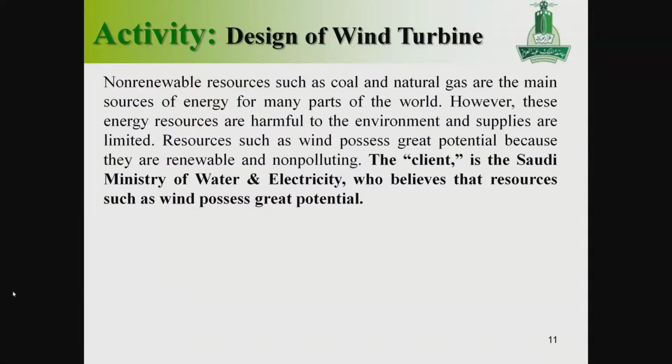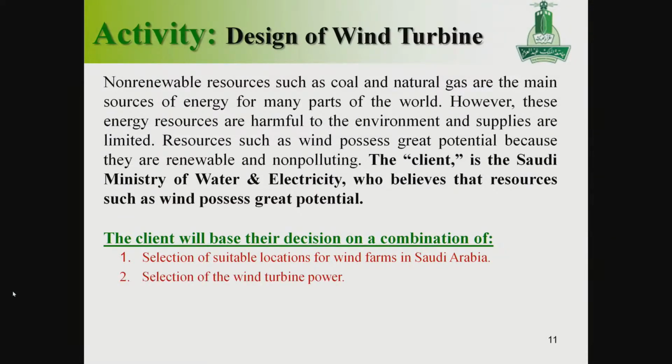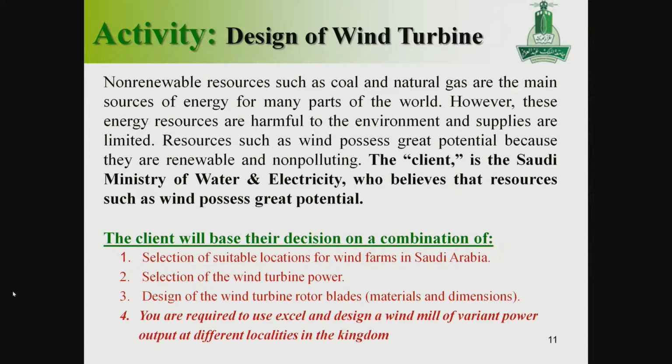You know that triangle: the client, the user, and the designer. So suppose a client comes to you and you are the designers, you are the engineers, and you have to design this windmill, this turbine. So here are some of the criteria which you have to follow. Selection of suitable locations for wind farms in Saudi Arabia. So first of all, in Saudi Arabia, if you are asked to put wind turbines, where will you put them?